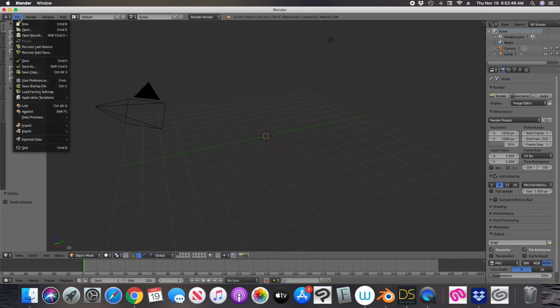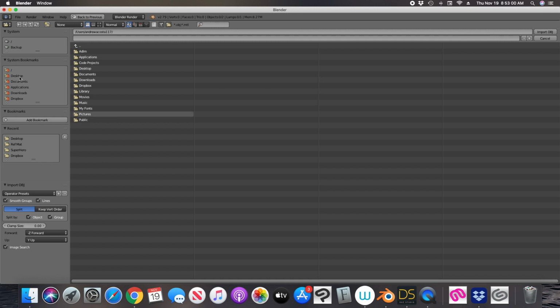Now come here to File, and then go to Import, and we're going to import that OBJ file. So look for Wavefront OBJ. Go to your desktop and look for your file, your OBJ file. There's the MTL, which is the material file. Don't select that one. Select the OBJ. And then just up on the right hand corner here, it says Import Object. So just import the object.